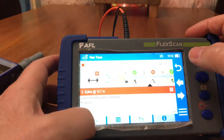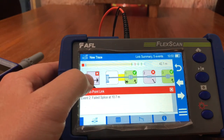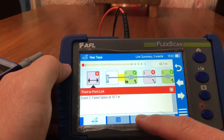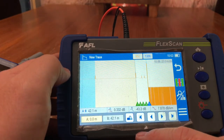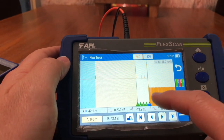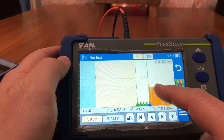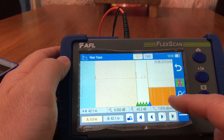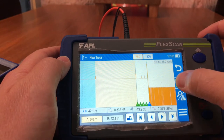If I want to do a traditional trace route I can check it out like that. Now I'm going to go back to the full network and hit Point-to-Point Link — this shows me beginning to end. The OTDR is blue, the launch cable is yellow, and the network is in between. It shows me I have five events, and you can see where it ends.